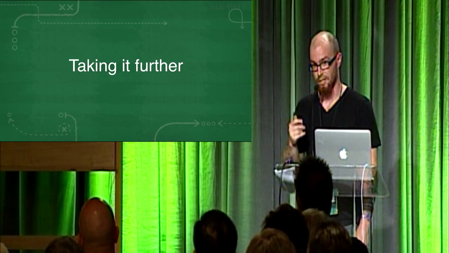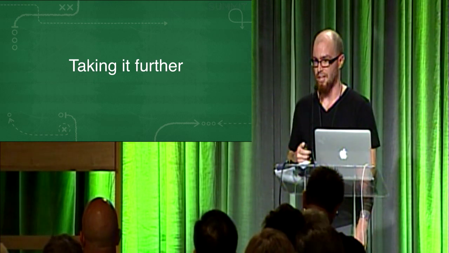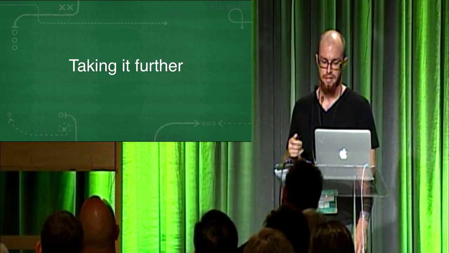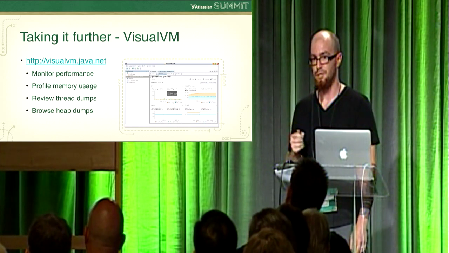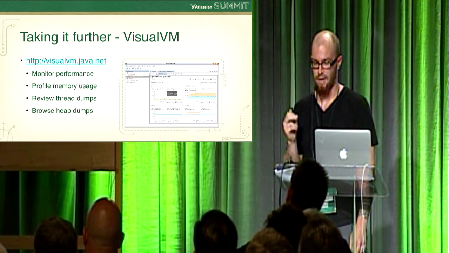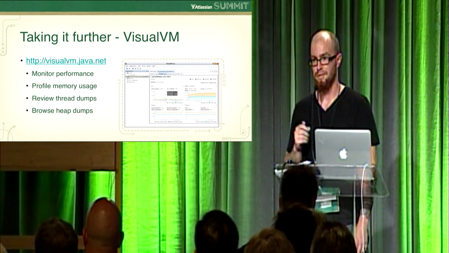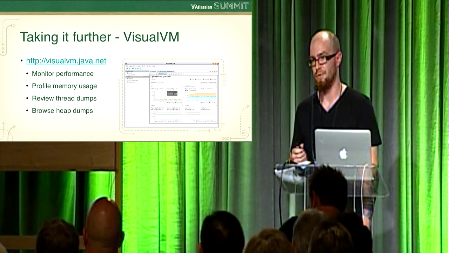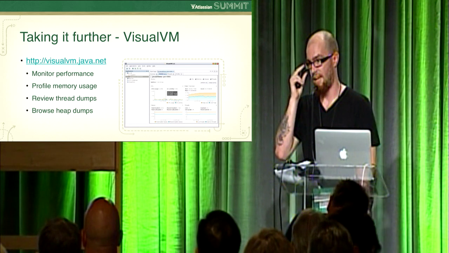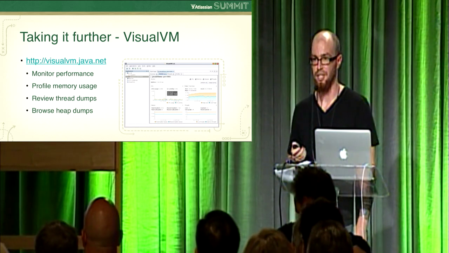Next, how you can take this further. So you're looking at the log files, the error's not there, there's poor performance. VisualVM is a tool that I use on an individual basis when those three things fail me. It gives you a nice little interface into what the JVM is doing, and it'll allow you to take thread dumps and actually heap dumps where you can analyze objects held in memory.